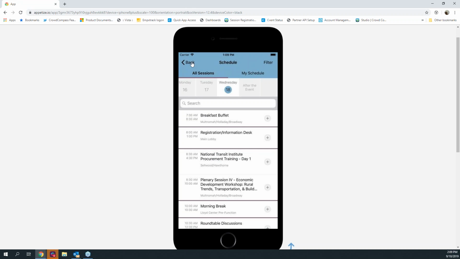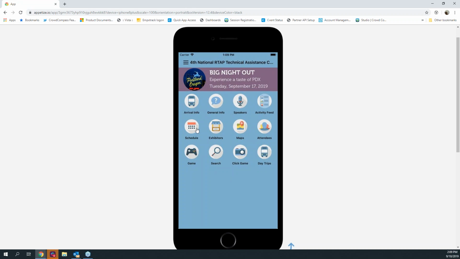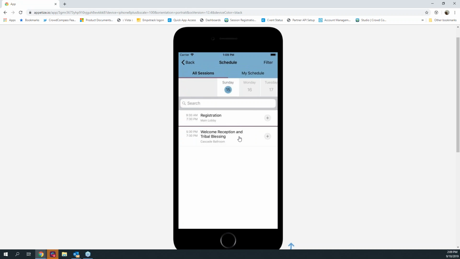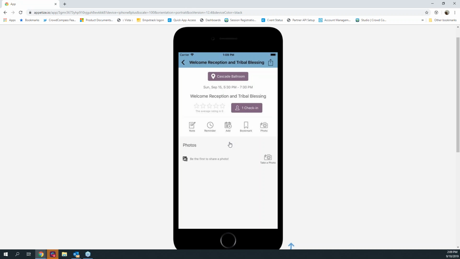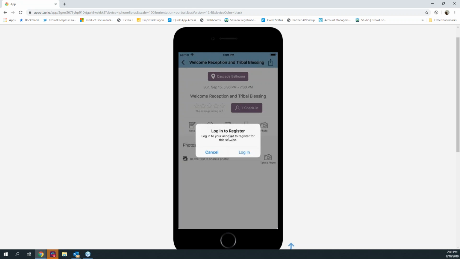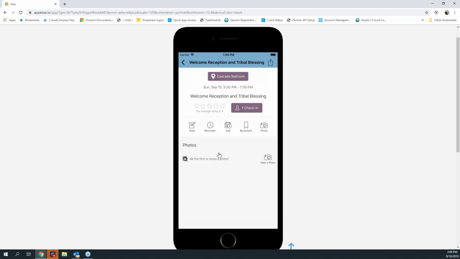Coming back to the schedules, again, this is something I cannot do since I'm not logged in. So you need to be logged in in order to customize your agenda and get those reminders. More importantly, let's say you want to add a reminder for yourself when the session is about to start. You can do so. Simply click on this plus icon over here. Again, you need to be logged in, but the point being, you will have an option to choose from different intervals where it will simply come out as a reminder for you that you have an upcoming session to attend.